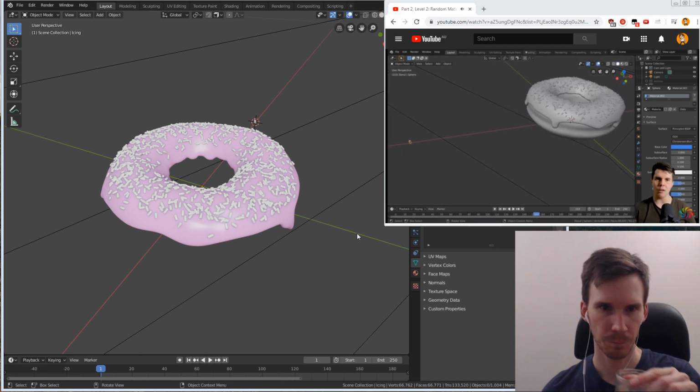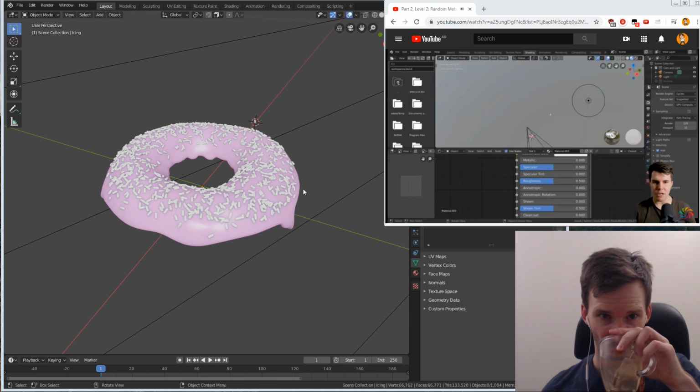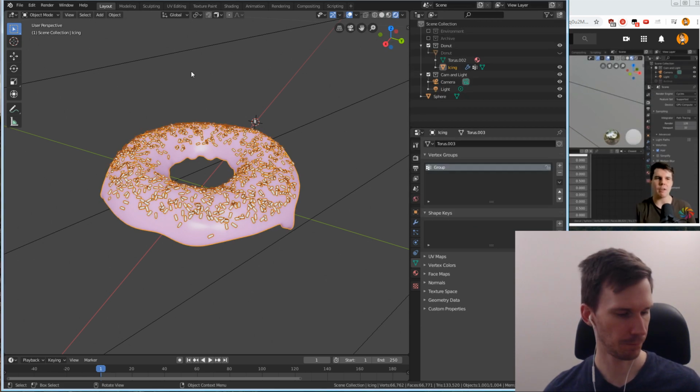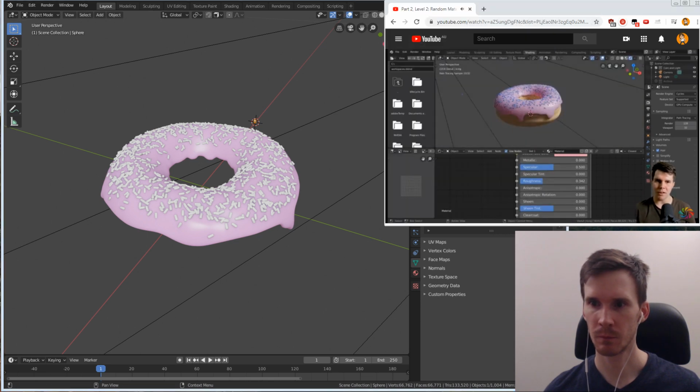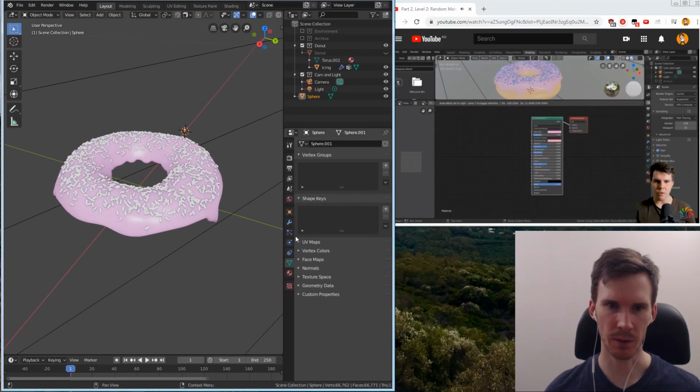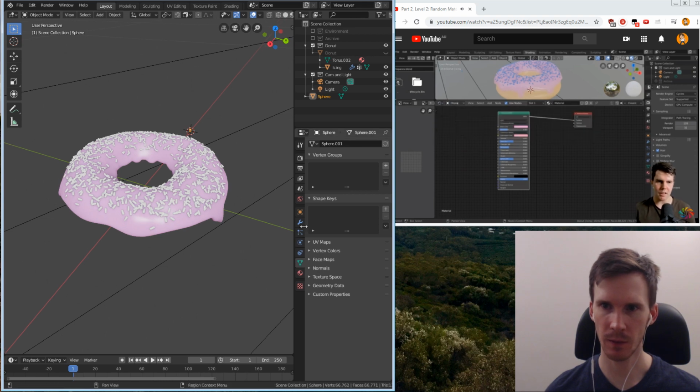So at the top bar, you've got an option which we haven't clicked on yet called shading. These modes are just like screen layouts. This is just a 3D view, but it puts you into look dev mode up here. You can go into rendered mode, etc. And then this thing down here is nodes for materials. You can find that in shader editor, object, etc.